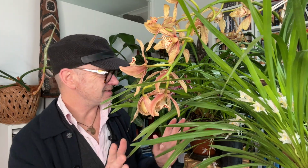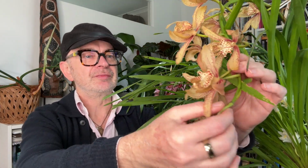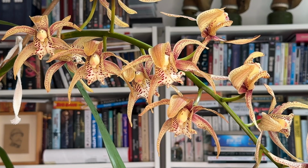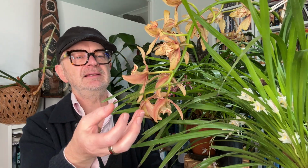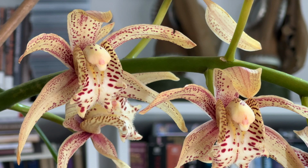Okay, so the first cab off the rank is this, which is so massive. There's actually another spike over there, but it's too big for me to show you. But look at that flower. Isn't it beautiful? Now, as you can see, it looks very much like tracyanum. And it is a no ID hybrid that I bought 3-ish years ago, I think. I bought it in bloom just because I loved the flowers. It doesn't have that kind of olive color that tracyanum does, but clearly there's a lot of tracyanum in its blood. The first time I bought it, it flowered in August, which is end of winter here in Australia.